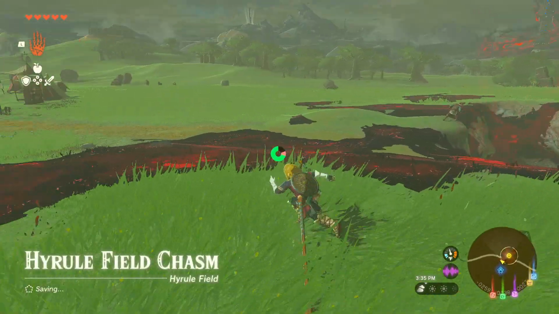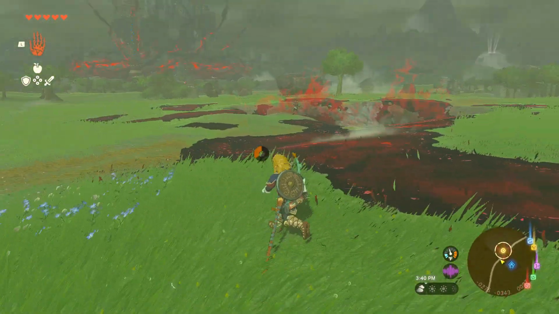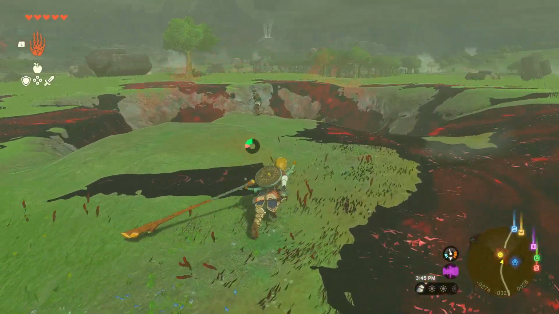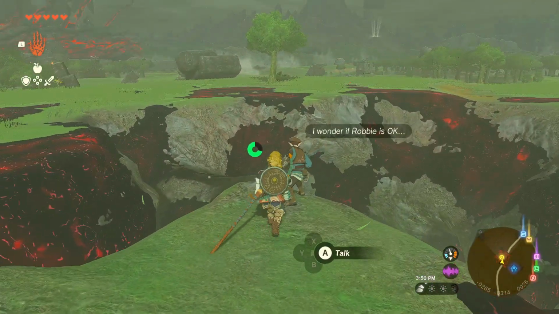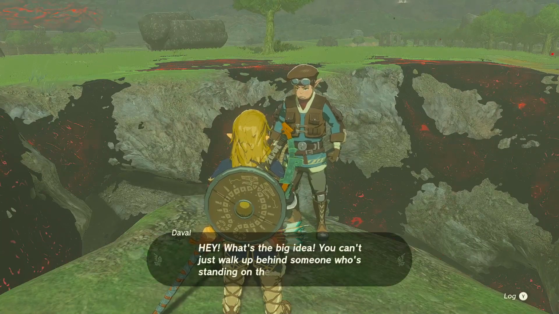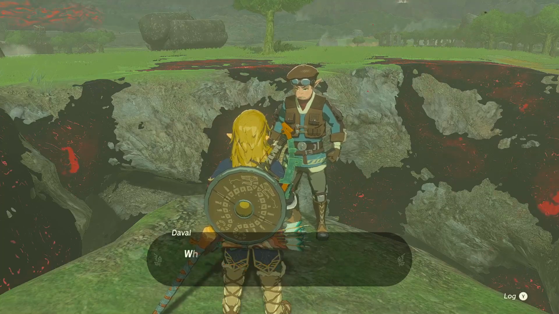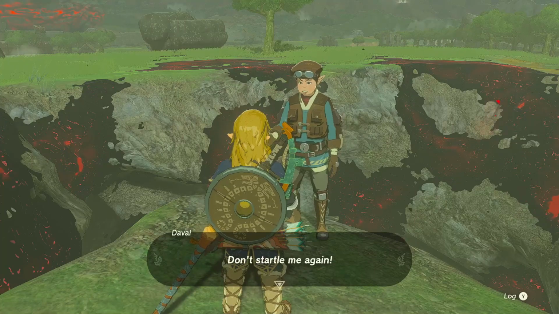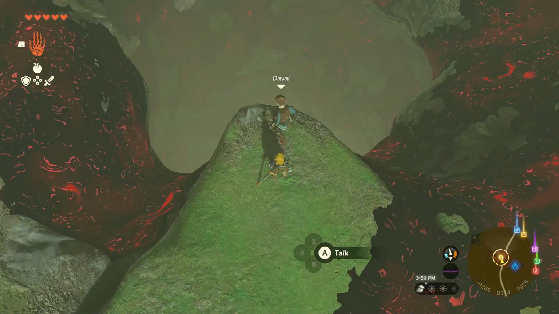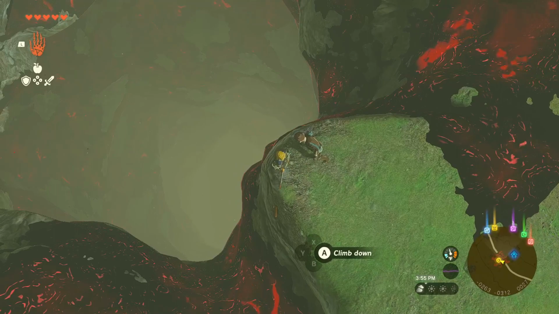Where's the person? Oh, there's the person. Hey, what's the big idea? You can't just walk behind someone who's standing over the edge of a chasm. My colleague who works with me on the Zonai server team is down there. What would happen if I slipped and fell on him, huh? Don't startle me again. I'm deep in my investigation work at the moment. Well, I guess it's YOLO, baby.